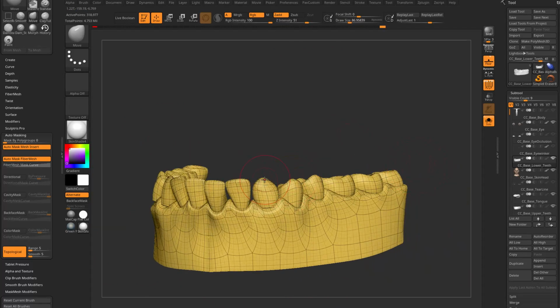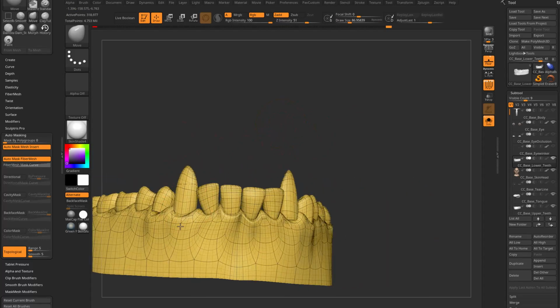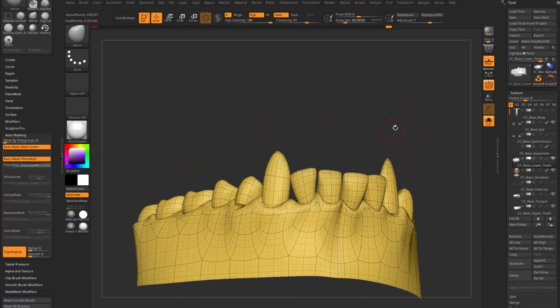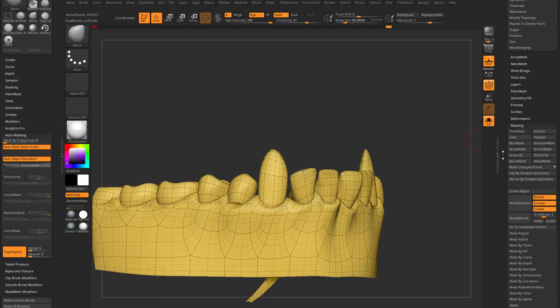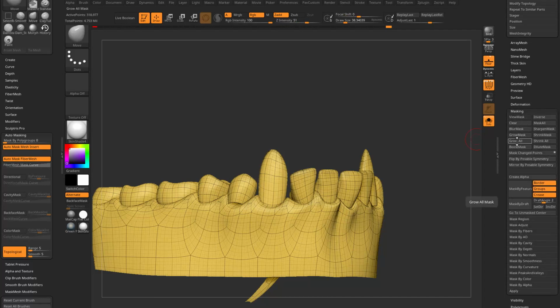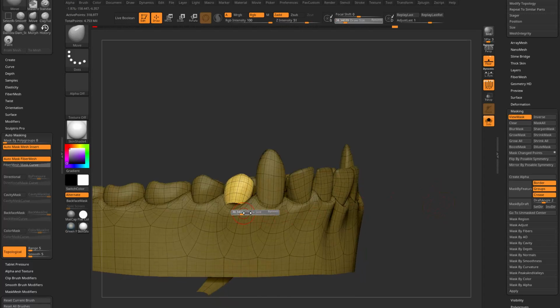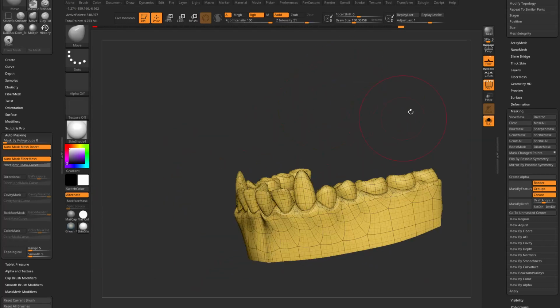In fact, since he's a vampire, I can go through here and make these teeth as crazy as I want. Now, if you did want to grab just one of these teeth, ZBrush 2024 has a new feature. If I scroll down to the masking menu, there is a mask grow all and a mask shrink all. So with mask grow all, I can Control drag over a little piece of that tooth, say grow all, Control tap to invert that. And now I don't even need topological turned on. I can just go in here and move that tooth right into the gums.